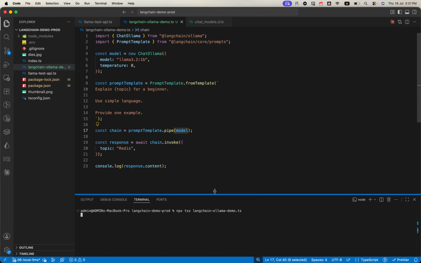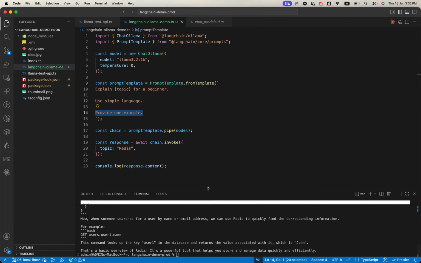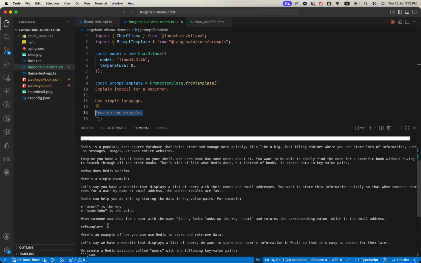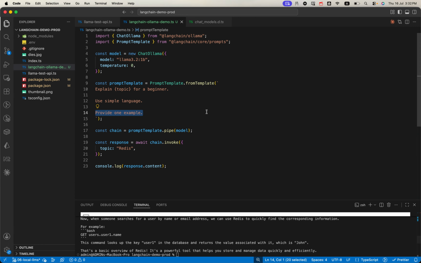It's gonna give me more description on Redis. Here we set the tone for the AI. System prompt: please explain this topic, please act as a simple language assistant. Don't give me a lot of information like jargon or random stuff. Also give me one example. Yeah, I got the response. This is one example. This is Redis, it's popular. So you got the point. We can use Gemini, we can use Claude, we can use OpenAI, or we can use Ollama.